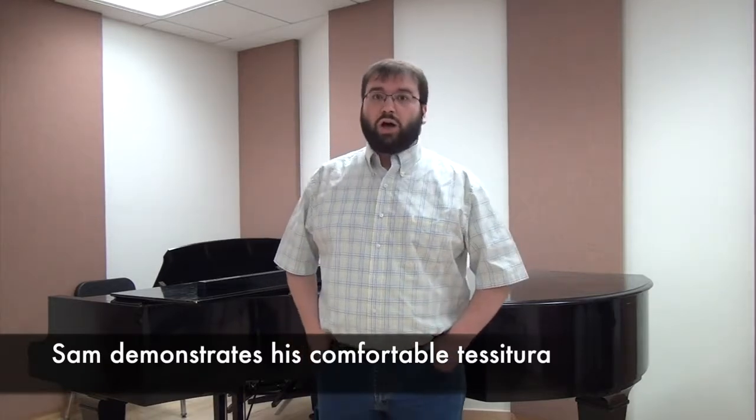"Danza, danza, fanciulla, al mio cantare, danza, danza, al mio cantare." So that ends at a low note, but it pretty much stays within the fifth throughout most of the song. It doesn't really matter what key we're singing in, although some keys are better for some voices. As a tenor, I like to sing in the key of D because the low note is right above my low range and the high note is still comfortably in my tessitura with an upper extension. I like the key of D.